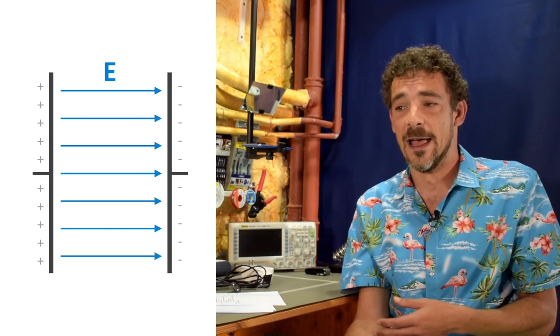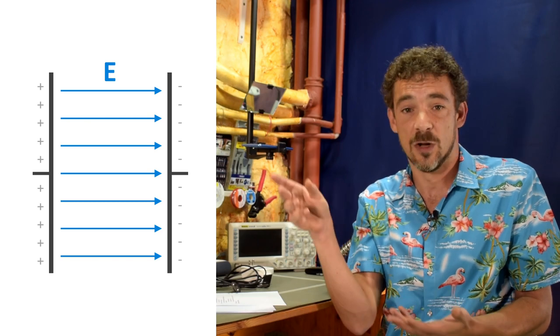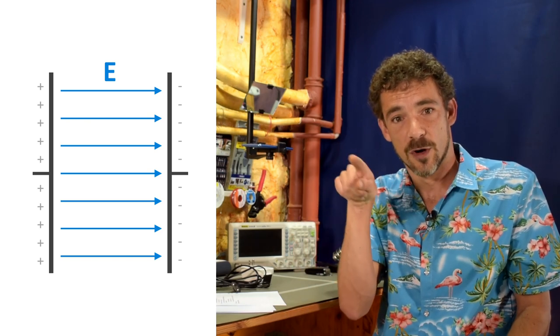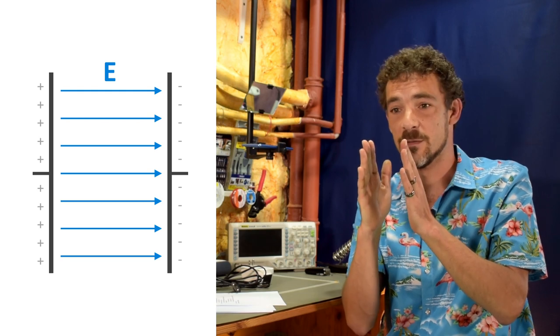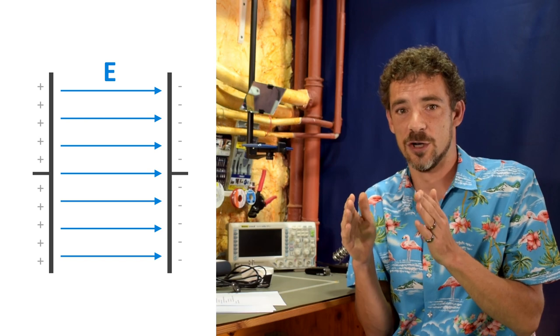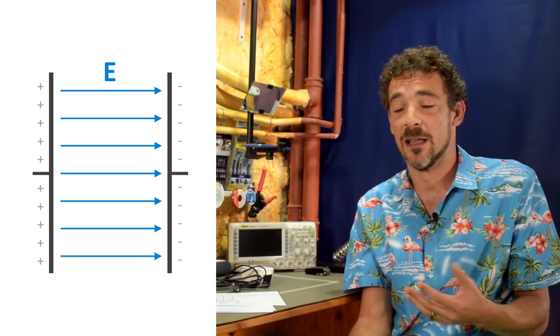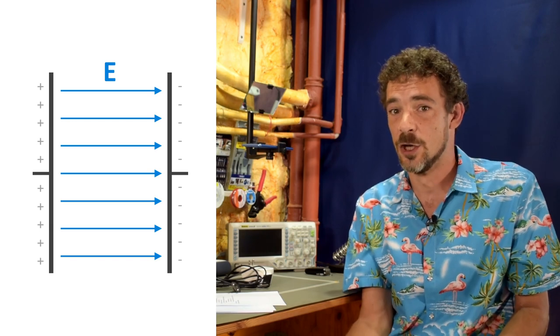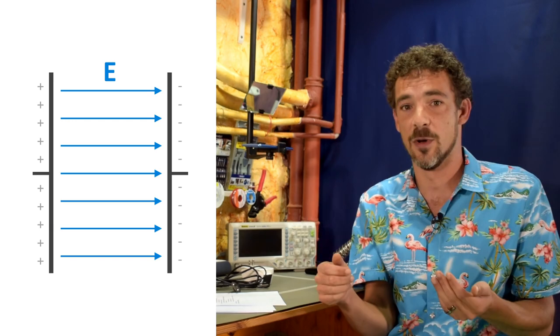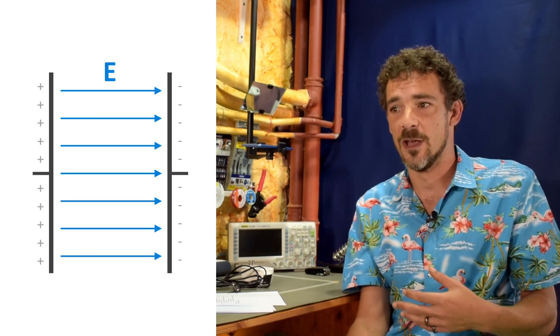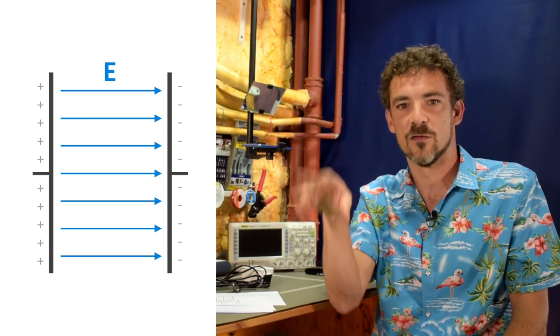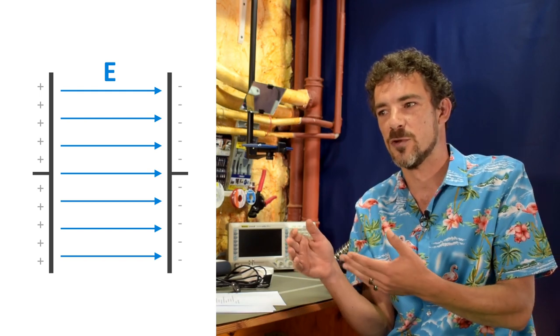Okay so capacitive coupling - that sounds like capacitor, so what does that mean? Here we have an example of a simple capacitor. Of course when you apply a charge, a voltage like say alternating current, as the current is flowing in both one direction and then the other, you get a buildup of charge on one plate - one side becomes more positively charged, the other side becomes more negatively charged, and between those charge plates you have an electric field. Electric fields are - you hear like electromagnetic field - you have a magnetic component, you have an electric component. You have a magnetic field and an electric field when you're talking about things like 3G, 4G, 5G, Wi-Fi, that sort of thing. You're talking about actual radio waves, electromagnetic waves traveling, both components. Here we're talking about strictly the electric field side of the equation.